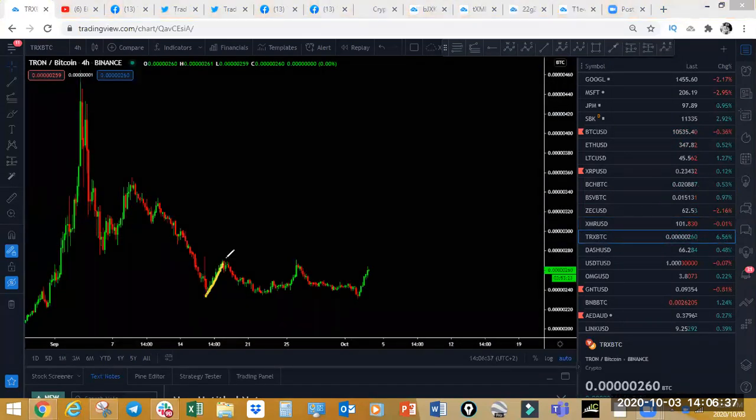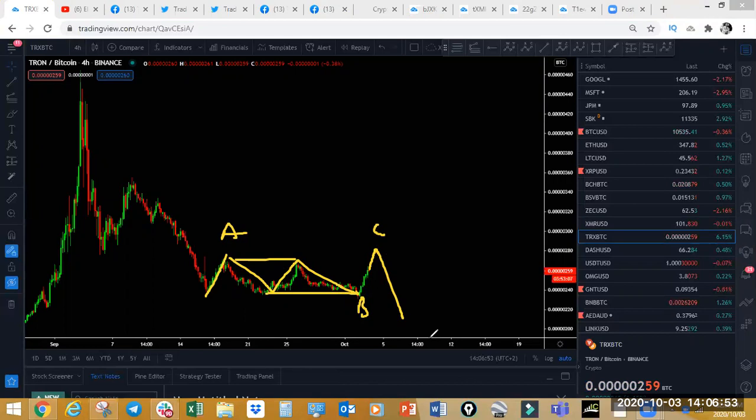Tron. So Tron has made this move, 1, 2, 3, flat correction here, and it's coming up here. So Tron will possibly make a continuation to the downside here like that. That will be an A, that will be a complex B correction there, A, B, C, and then downside. Okay, so what about the bigger structure? The bigger structure is these 3 waves down here, W, X, and we'll be looking for a bigger structure to the downside here. That will be a Y before we resume and move to the upside. That is Tron.